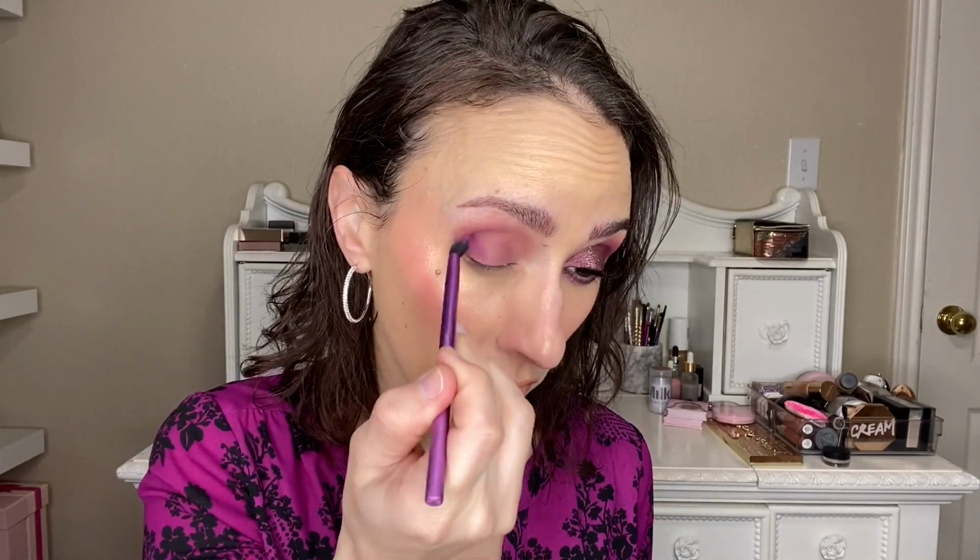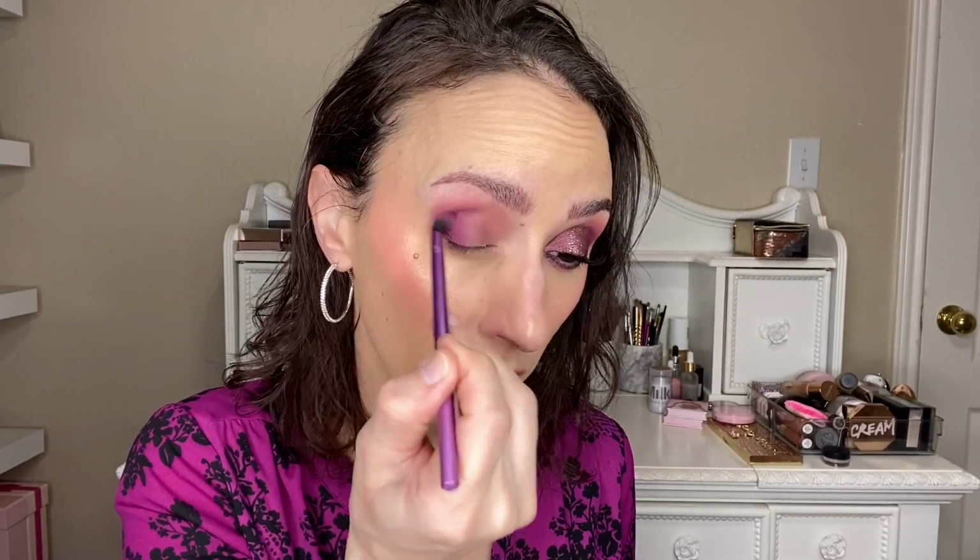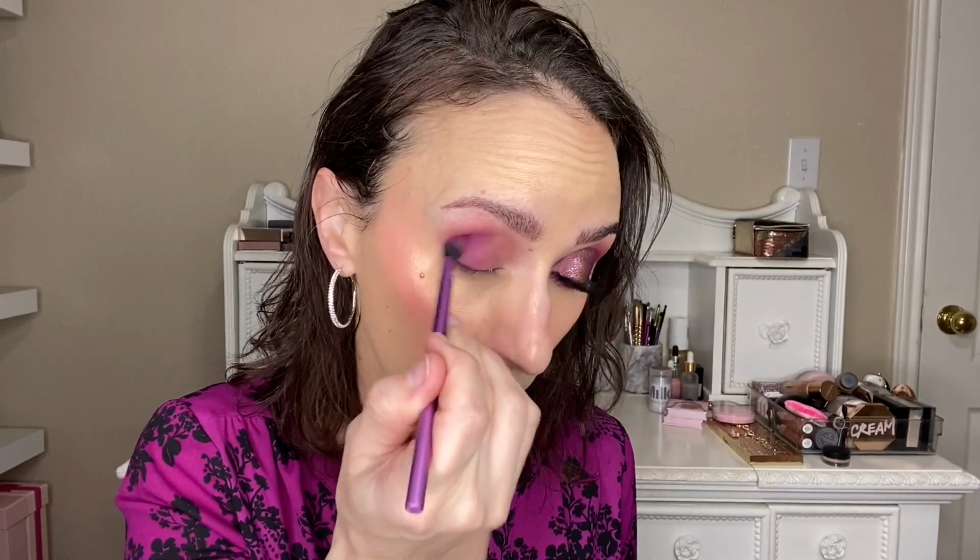Grabbing a smaller blending brush and going in with the shade Darling, which is one of the 2 deepest shades out of the palette, and placing this on the outer portion of my lid and up into that little portion of my crease there at the end, and trying to let that Romeo shade peek through, although I kind of failed miserably. We're going to add some more later on, but just wanting to deepen that up.